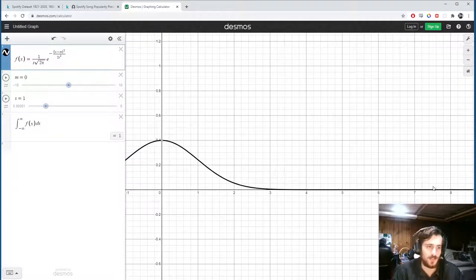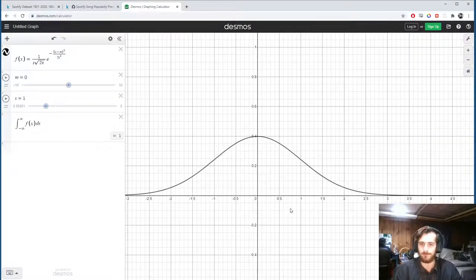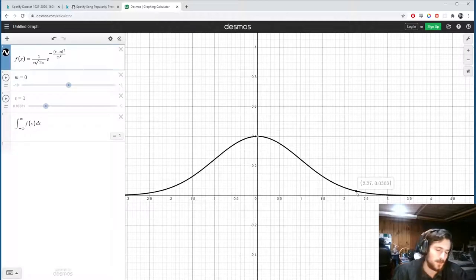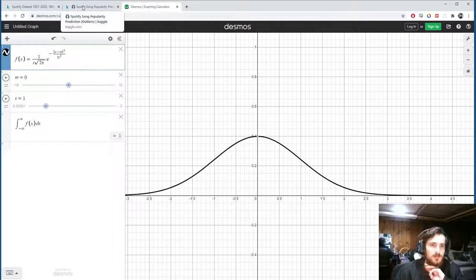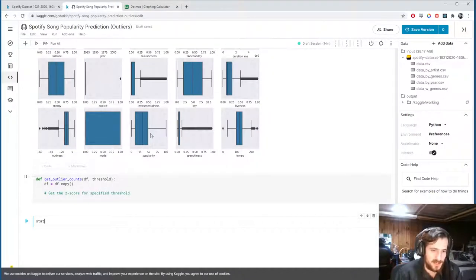So the threshold now comes somewhere along this distribution. Do we want to make the cut here, or here, or here? But at some point, we want to identify everything past the threshold as outliers. So the z-score is actually the x value here. Well, maybe it might be easier to see it as the cumulative distribution. Let me show you what I mean. Okay, well, let's just get the z-score. So we can get it from scipy.stats.zscore.